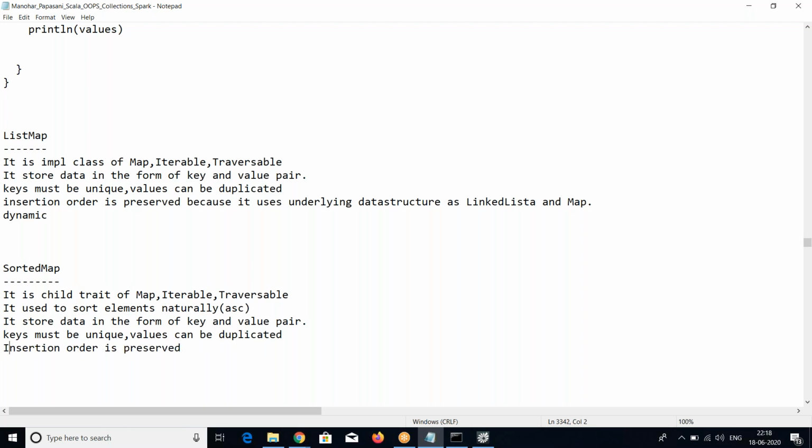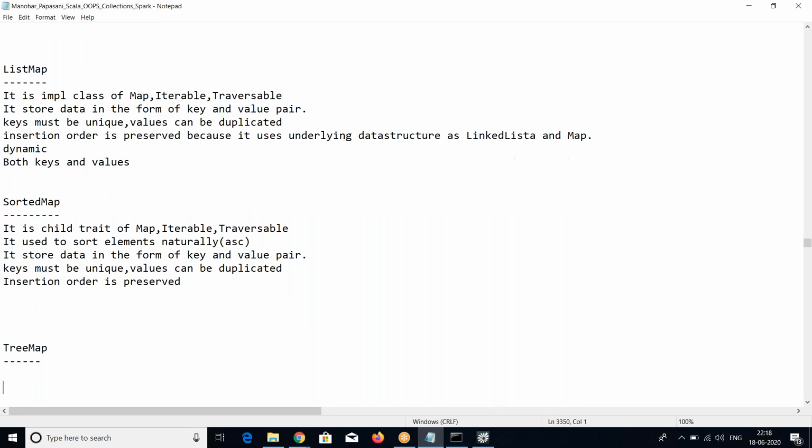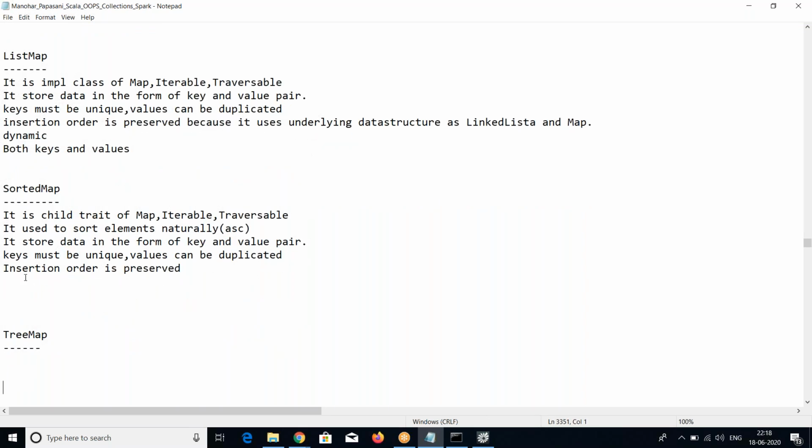For list map and hash map, they can use heterogeneous keys and heterogeneous values. Both keys and values can be heterogeneous, whereas for sorted map or tree map there is a small condition. For sorted map or tree map, your keys should be homogeneous, otherwise it leads to an error. So for list map, of course, both keys and values can be heterogeneous.